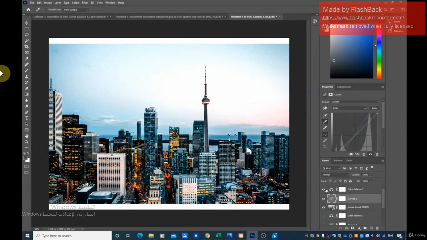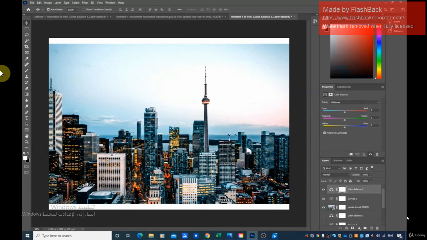Next thing we can do right now is play with the color balance and maybe add some red in this case. By adding some red, we'll add more life to the picture, and by adding more cyan, the picture will be more cool. So in this case, I want to add more red, simply adding more life to the picture. Not too much, once again, because even too much red would not be that bad. So we won't add too much red, just enough.